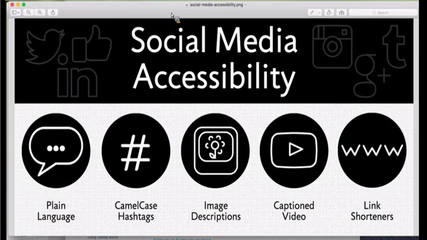And that helps a screen reader identify that there are different words rather than just reading, you know, well, I guess social media would be read okay, but there are other ones that if you string a bunch of words together in hashtags, it can get really confusing for screen readers. But also, when we use our hashtags, we don't want to use too many of them because screen readers don't handle hashtags very well. But if we do want to use them, try to limit it to 3 or 4 at most.